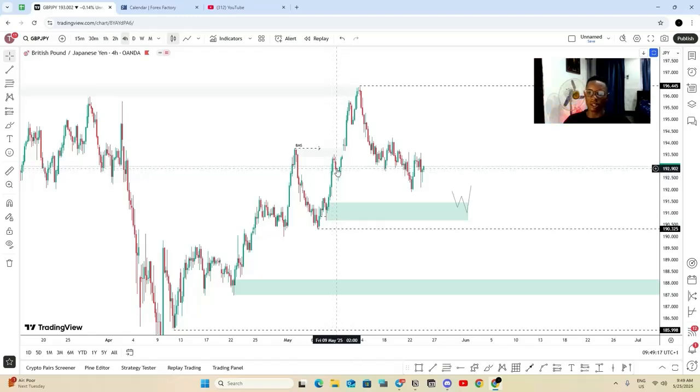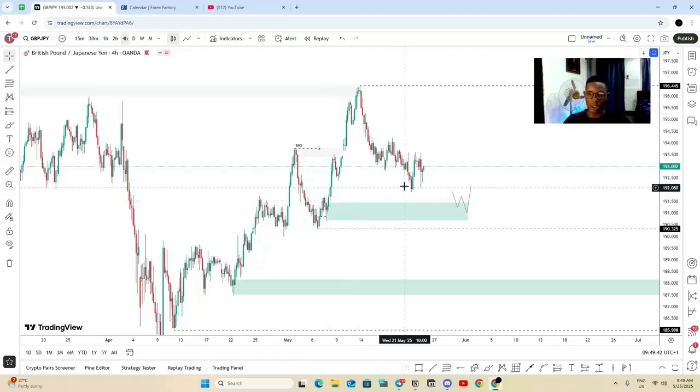After price reacted off from this area of demand level, yes, we had that confirmation that I always look out for, but the trade ended up being a loss. I took an L from this entry right here, because the market was looking to push lower, come back, and sweep this liquidity below these lows right here, and then mitigate this demand level.